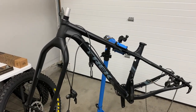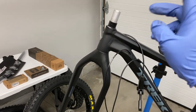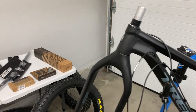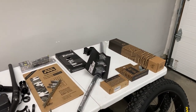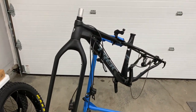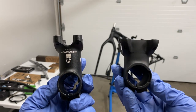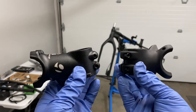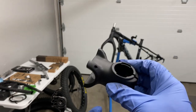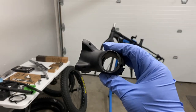So we've got just about everything removed off the bike. I'm gonna start off with getting the headset all put together with the shorter stem and the carbon bar, and get all that stuff put back on. So here you can see the difference between the 70 millimeter stem and the 50 millimeter stem. I like the functionality and performance this is gonna give me over this, so we're going with the shorter stem.